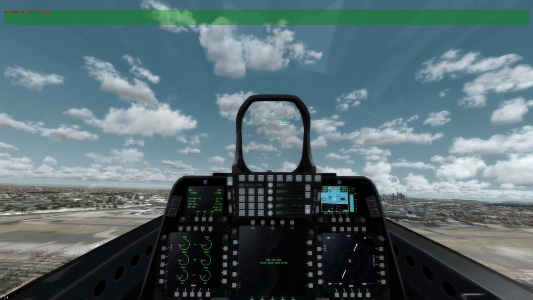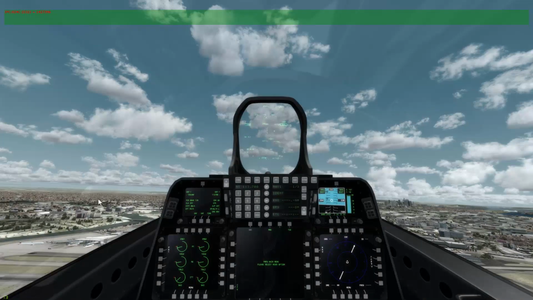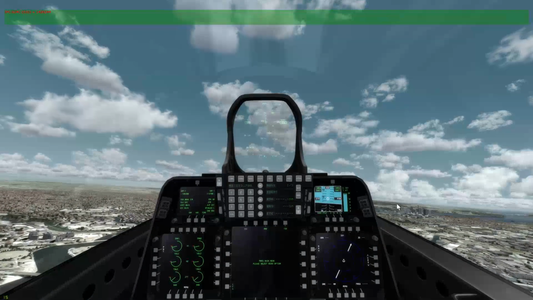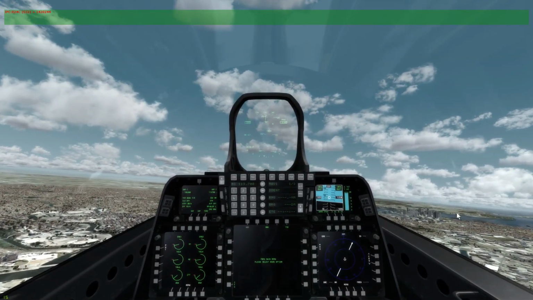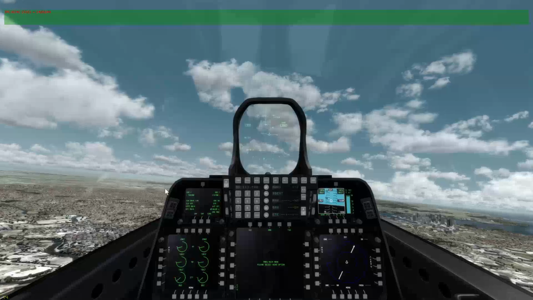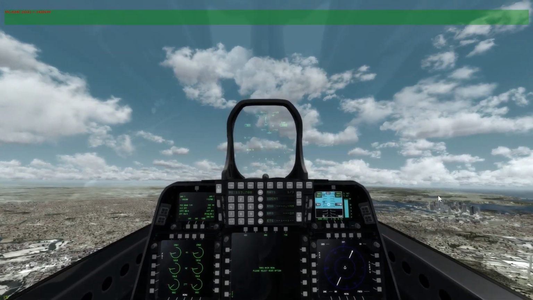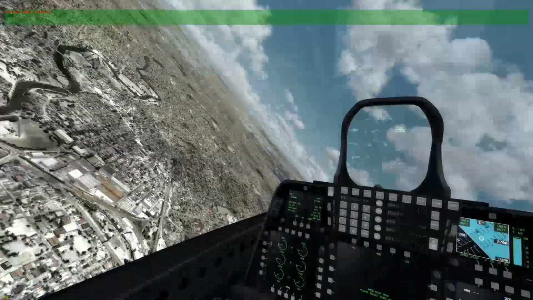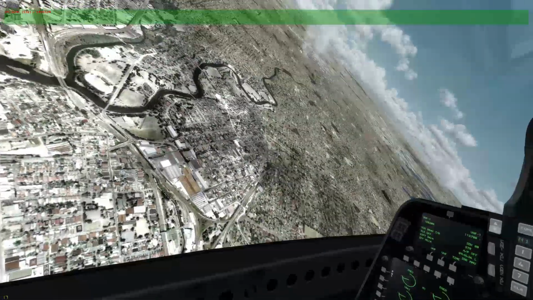So once we get up in the air, you can sort of see in the distance here the difference of quality. And as you can see, the detailing here is still quite good.